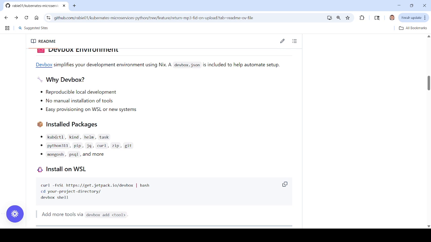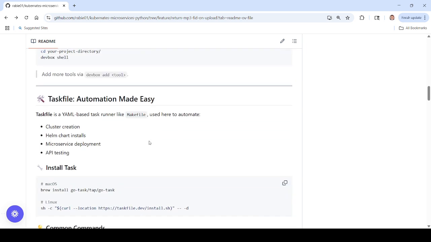It also installs kubectl and kind. Everything needed to deploy the application is specified in the devbox JSON file, so it will be installed automatically to be exactly the same as the one I'm explaining.